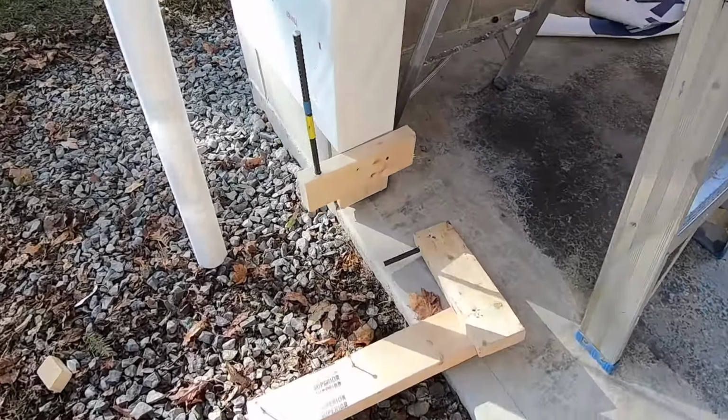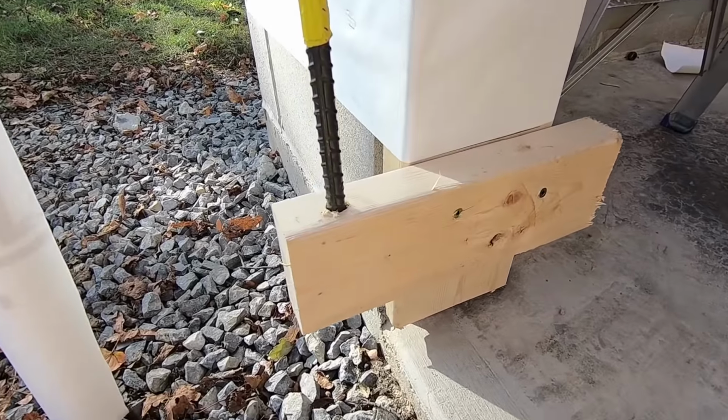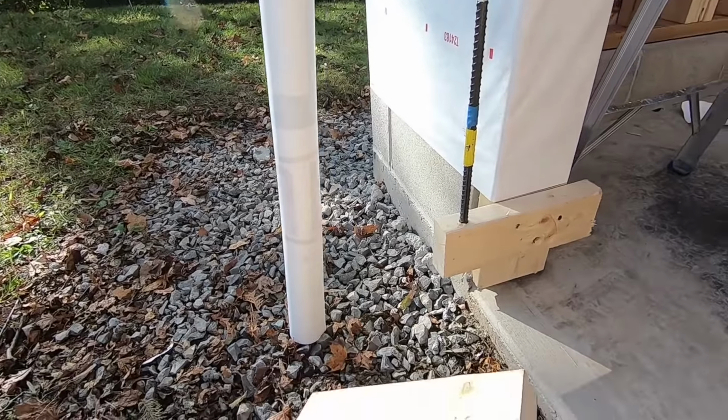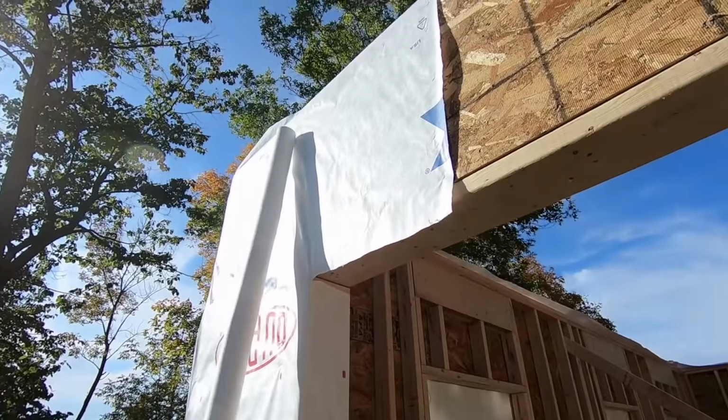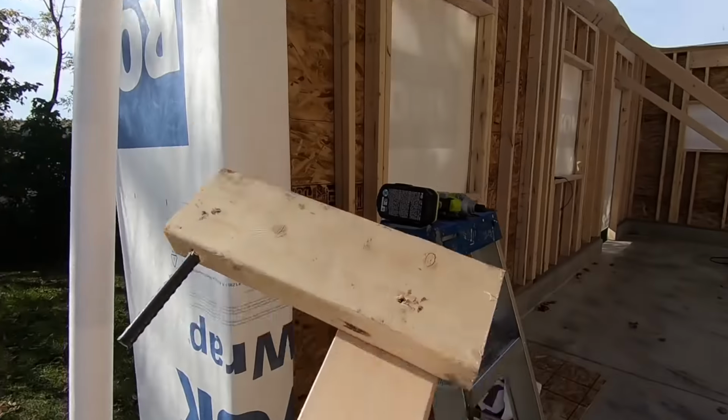Yeah. So here's what I used to hold the Tyvek up. Just put a piece of rebar, drilled a hole down there, stuck it up, went up inside the tube and just held it like a paper towel holder. And this one went up top. Worked actually really well.